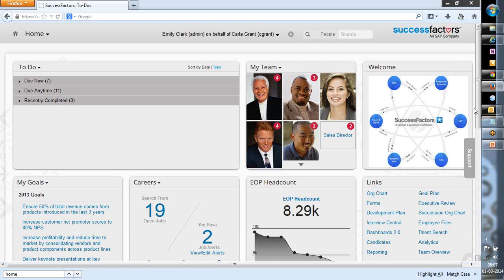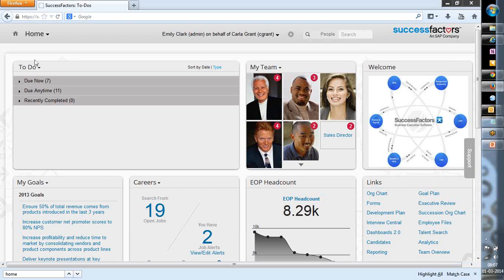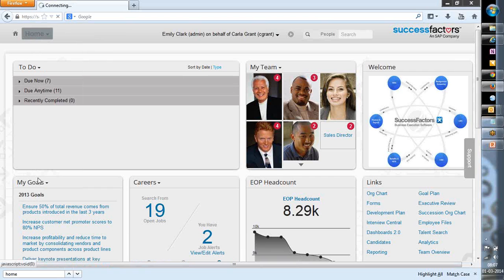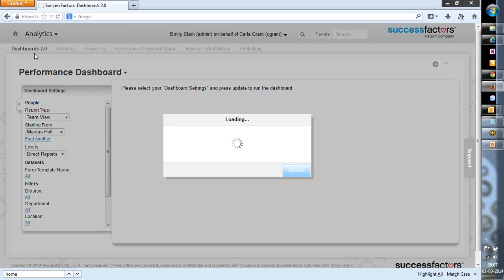Now these are nothing but the dashboards. This dashboard screen is very old. The current latest is Dashboards 2.0, which I showed you in the introduction session snapshot. So we are going to have Dashboards 2.0. You just click on Home, and on the down part you have Analytics. Once you click on Analytics, you'll get the dashboards, the reporting, and the analytics, all this stuff here. Dashboards 2.0 is the current latest dashboards that we have in the SuccessFactors system. SuccessFactors has upgraded these dashboards to 2.0.